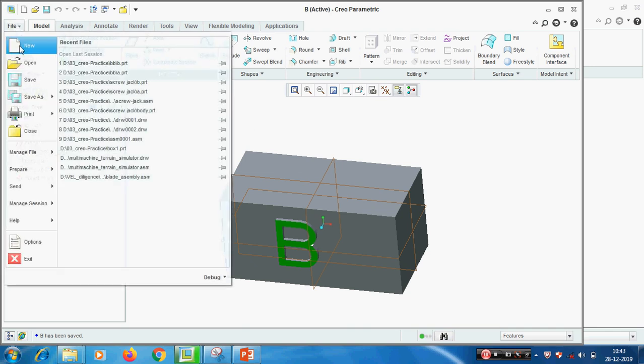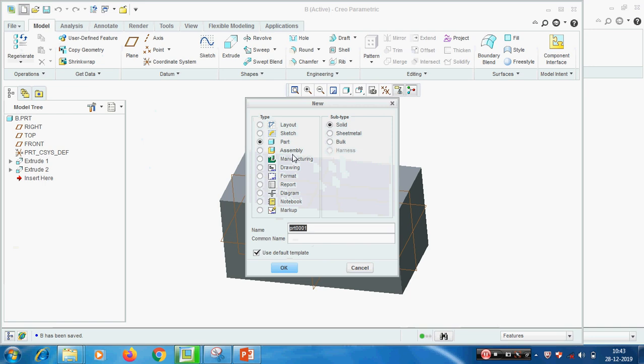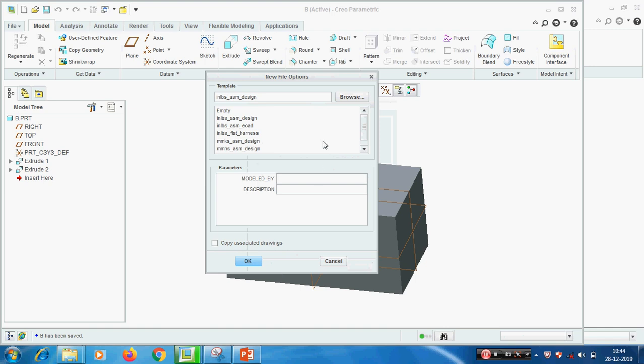File, new. Here we have to select assembly, give the assembly name, remove the default template, give OK.